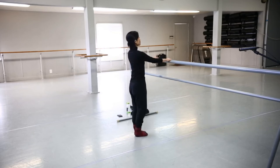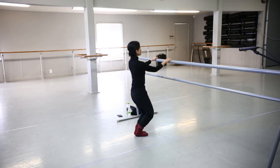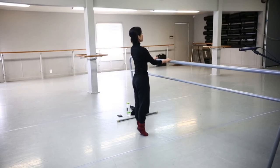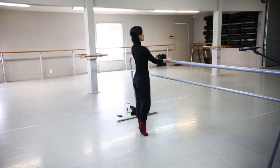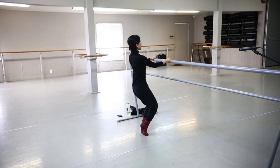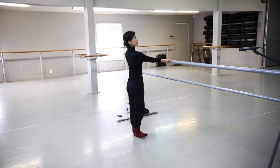We're going to start from demi-plié, extend, rise up, relevé, heel down. Three times, demi-plié, relevé. So make sure you have pull-up energy. And up, stay up, force arch, plié, heel down. To turn out, first position.